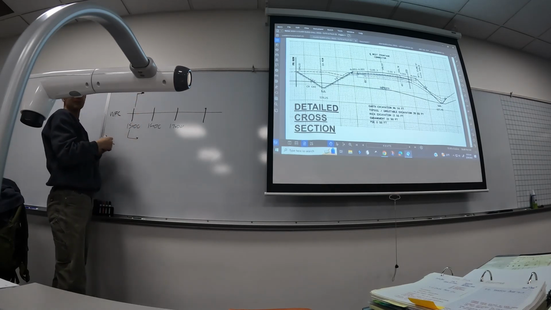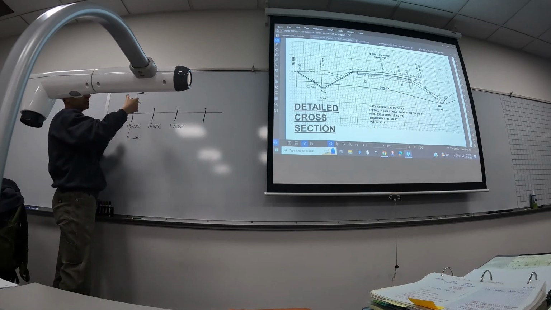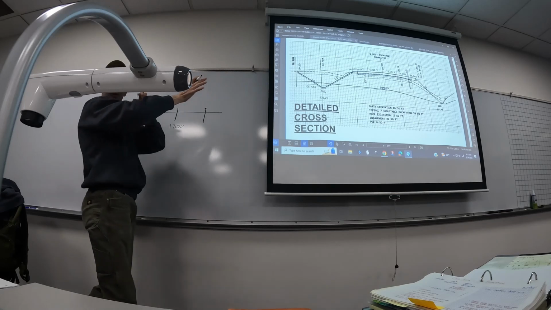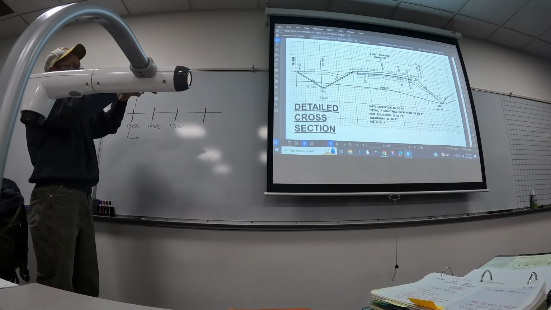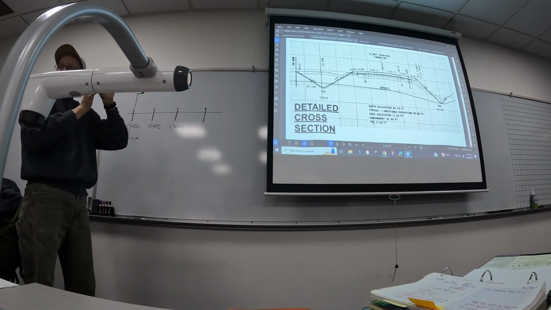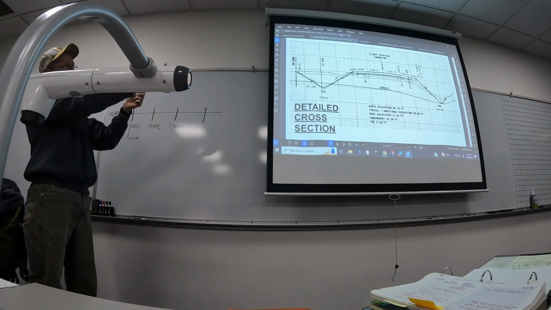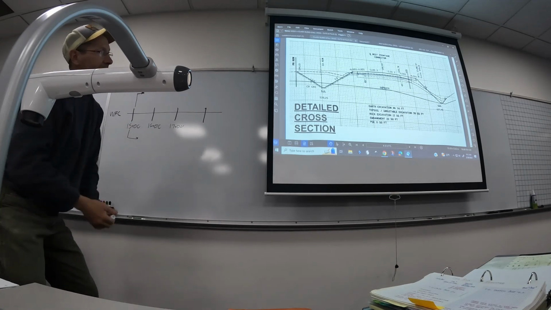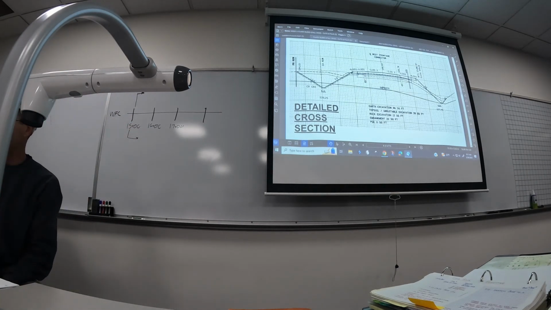They will give us a cross section looking this way at each station, right? So as this progresses, it's always going to change, right? The earth is changing, the road profile might be changing, but the shape of the road is probably going to stay the same. But this is where we could find out what the road is going to look like, let's say, at station 15. So what kind of information can we pull off of this? Let's just look at some of this stuff.